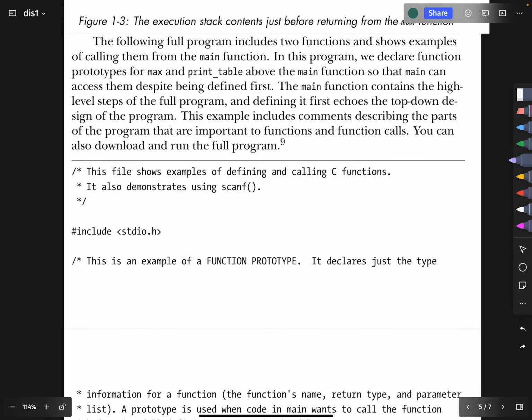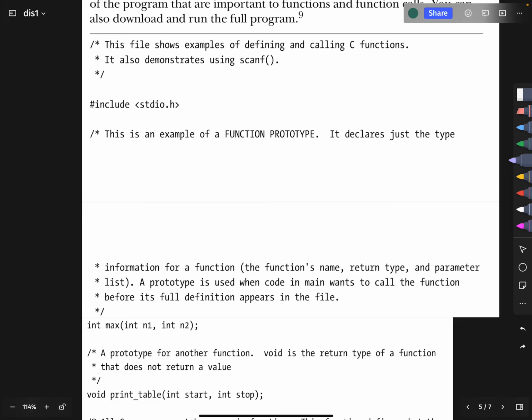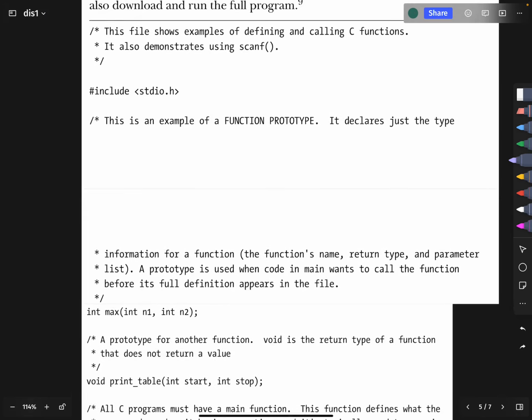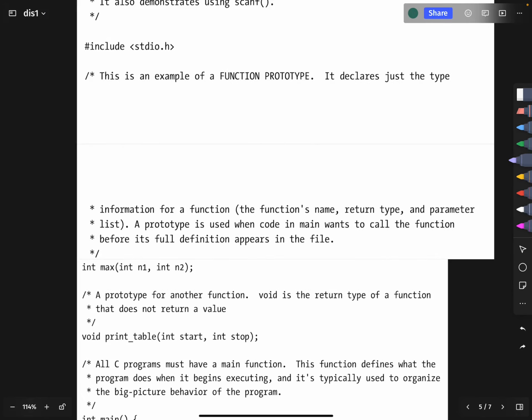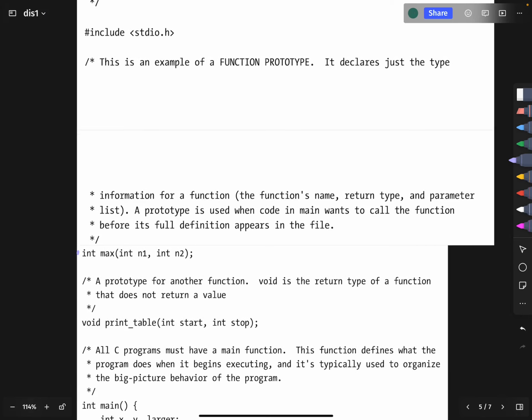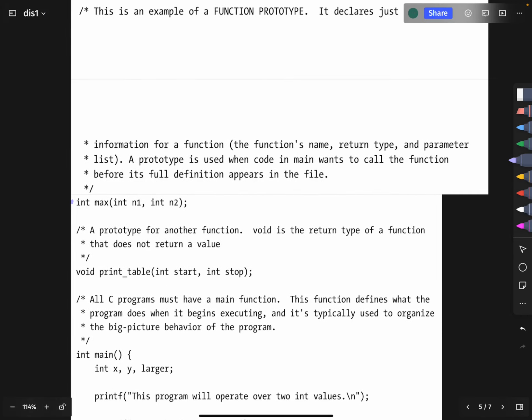Okay, this is going to show one somewhat interesting thing, which is, when you're designing a program, maybe you're going to need a max function, but you don't want to define it right away because it's going to get defined, and how it gets defined is not the most interesting thing. So just as a matter of readability, you would like to skip defining max because you're more interested in getting to defining the main function. But how do you do it?